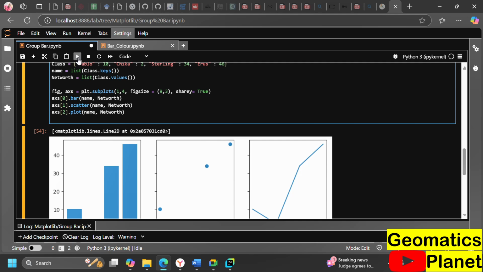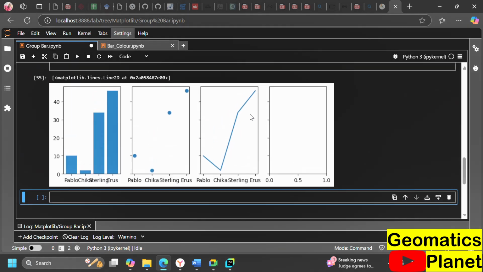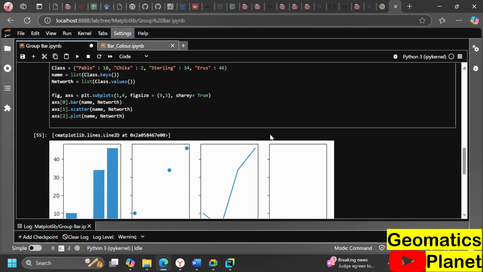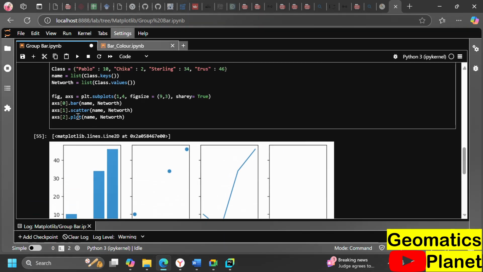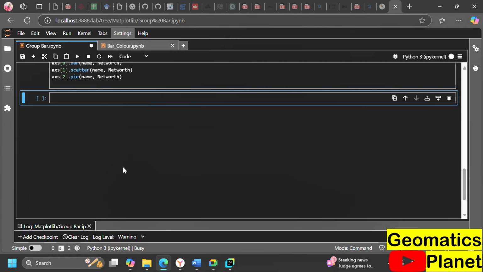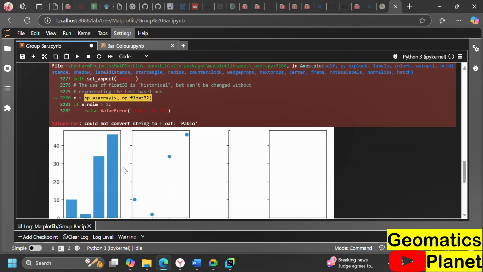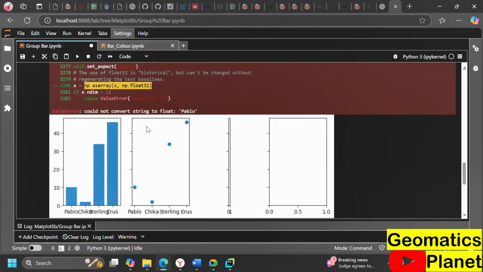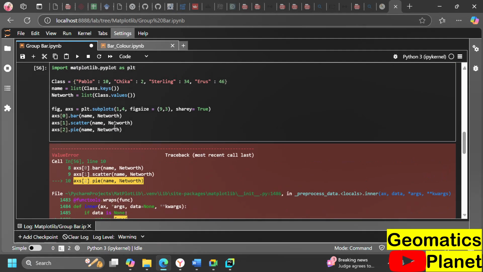If I run the same code again, it's going to create another column here for me, meaning that I want to put another thing here. But it's not going to work because the bar below cannot be converted to a chart. So in that way, we need to retain it the way it is.